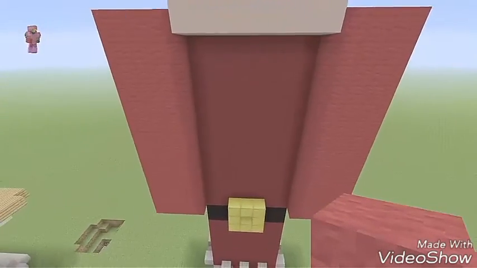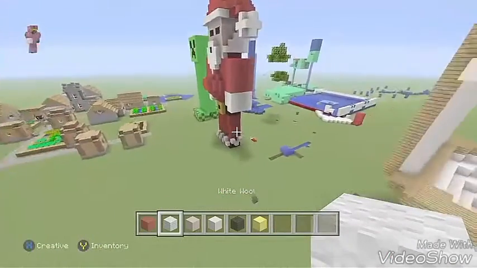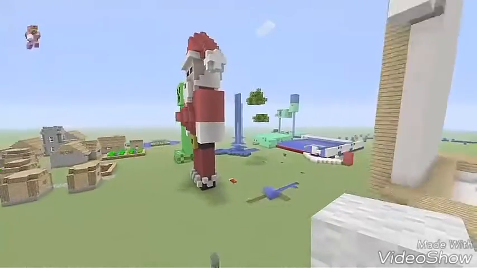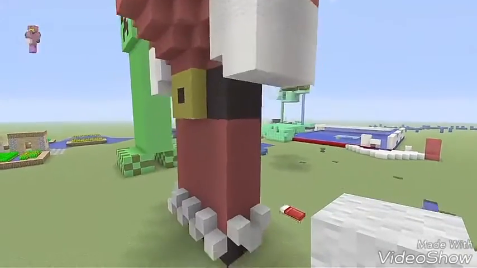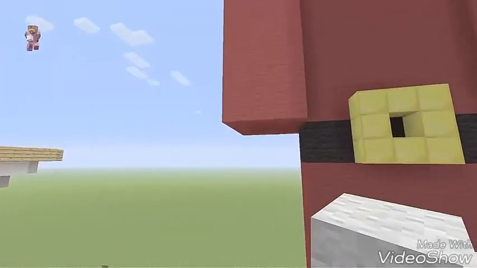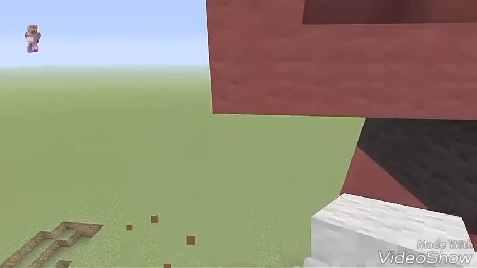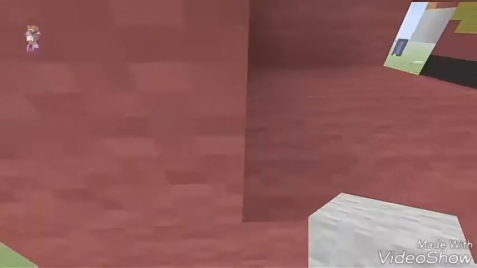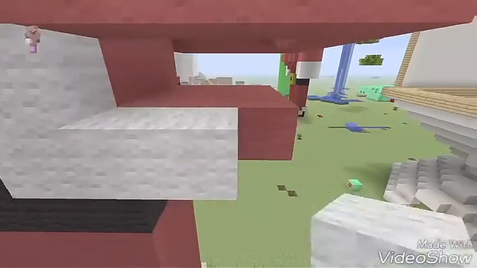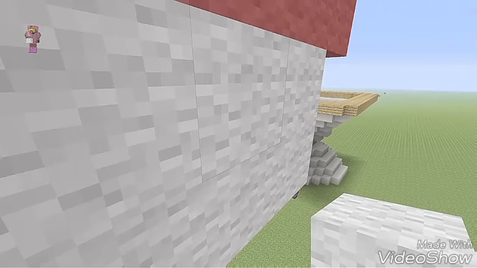Alright, guys, so we are back, and what you're gonna wanna do after you finish the arms is get your white wool, as you can see he has. Make sure you have a good amount of space for the hands. So you're gonna wanna add two, maybe three blocks across of white wool across his hand piece, like right here. Like this. We're just gonna fill all of that in.